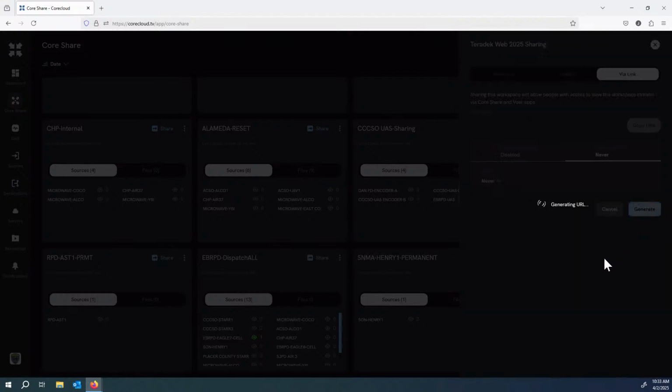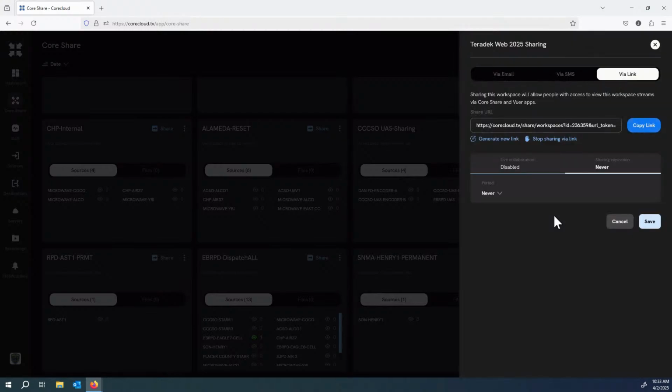And now I'm going to go ahead and generate my link. This is going to generate a one-time URL. This URL is shareable. So like I said, if you email it, it can be forwarded. But there are some safeguards in here to prevent against too many people having that URL. And what that looks like is once the URL is generated, you'll see it populates up here.